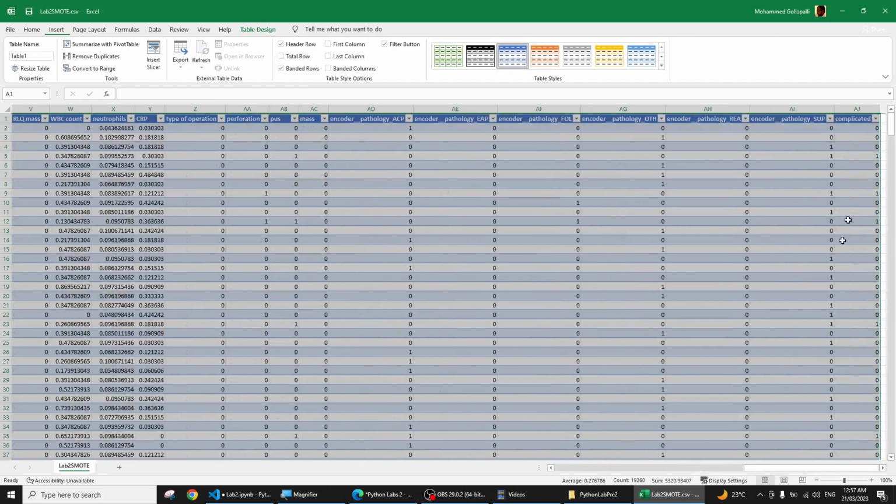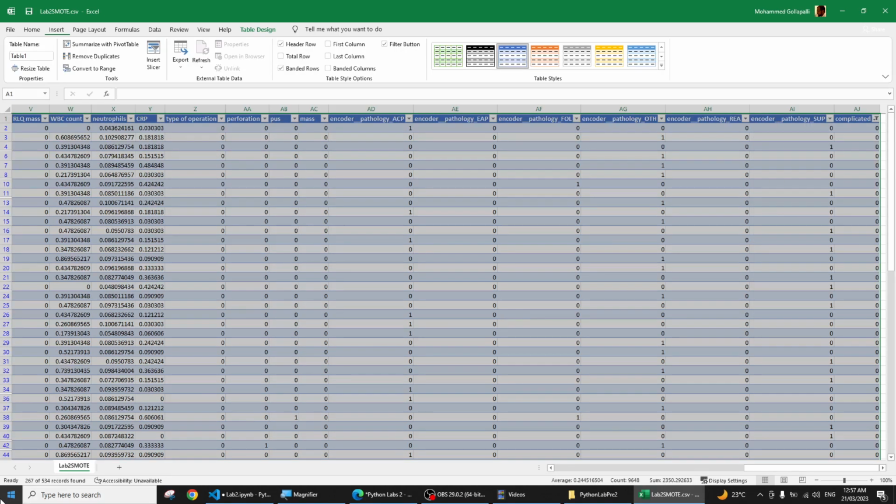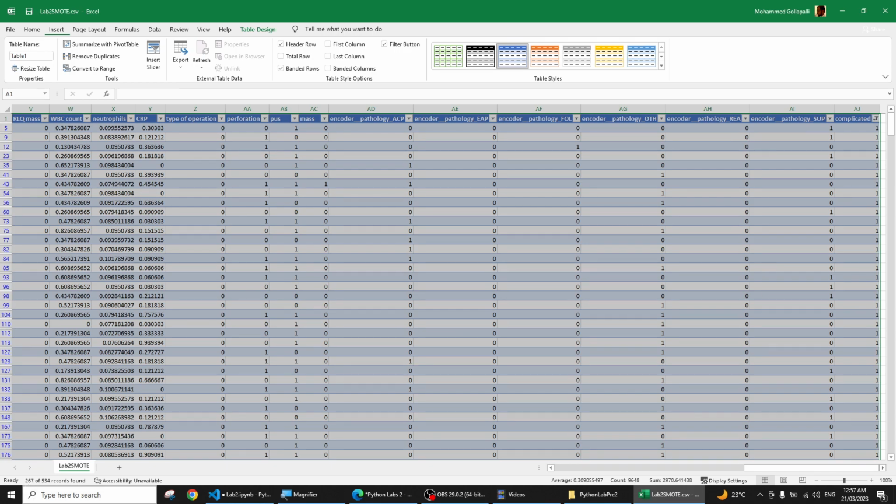Now if you see here, the number of complications, if I just select 0, how many records do I have? I have 267 records. Now if I filter this again with 1 instead of 0 and click OK, I also have 267 records, which means the number of complications 0 and number of complications 1 are both equal, which means balanced.